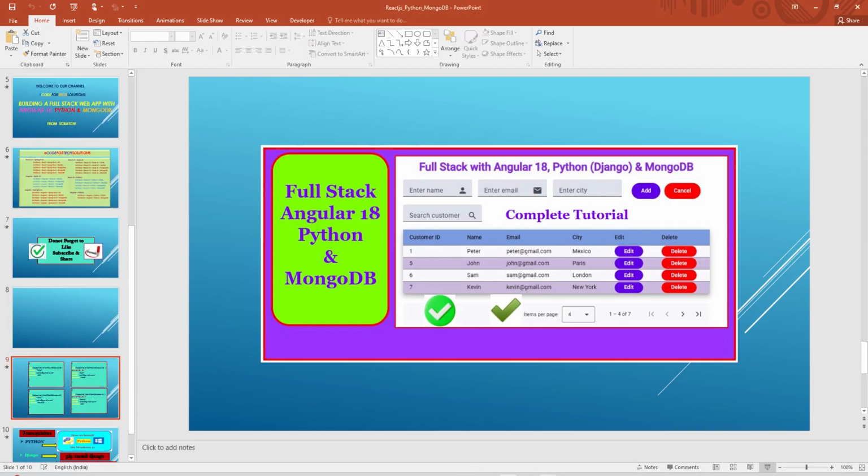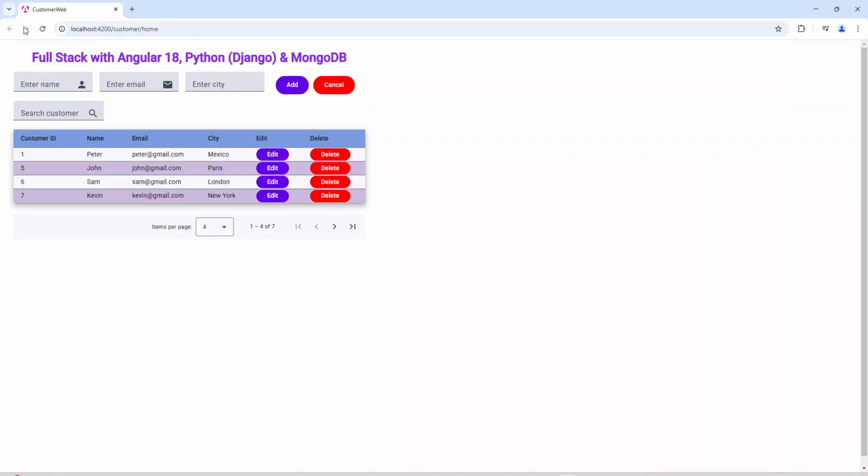Now let us see our user interface. I will show you the user interface part. So this is our user interface for our application. This is the header part, and here this is the add and edit panel. Here these are the mat form fields or controls, and this is for name, this is for email, and this is for city, which we are going to use for add and update purposes. Okay, and this is the add and cancel button. This is the search filter from where we are going to search, and this is the table, and these are the table columns or headers, and this is the table data along with the edit and delete action buttons, and below the table we have this pagination section.